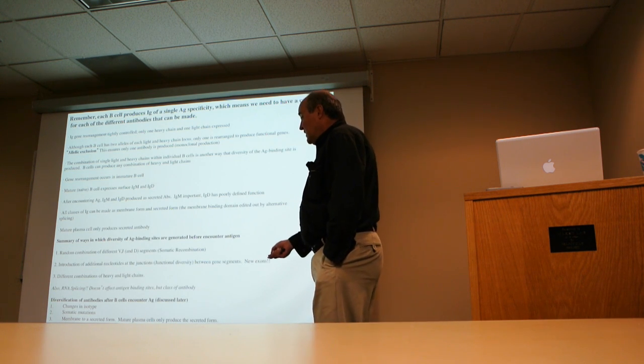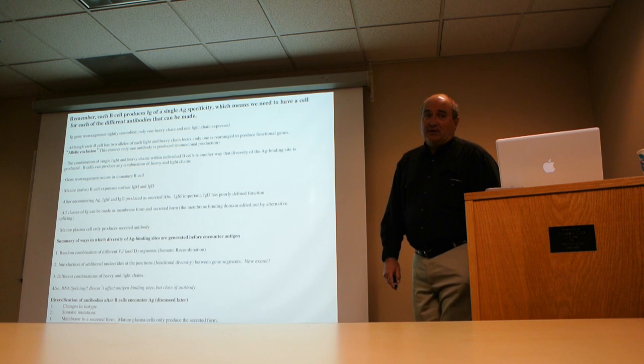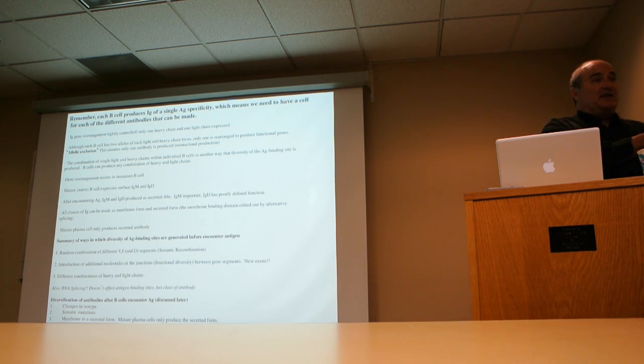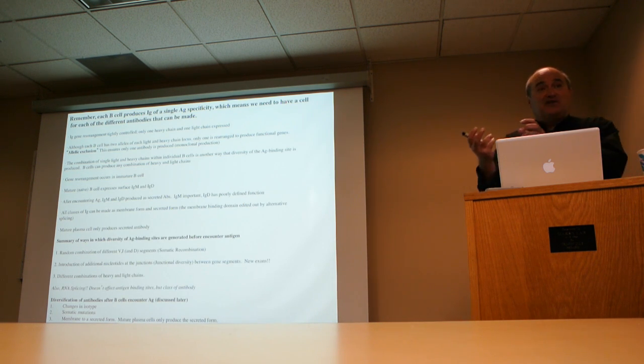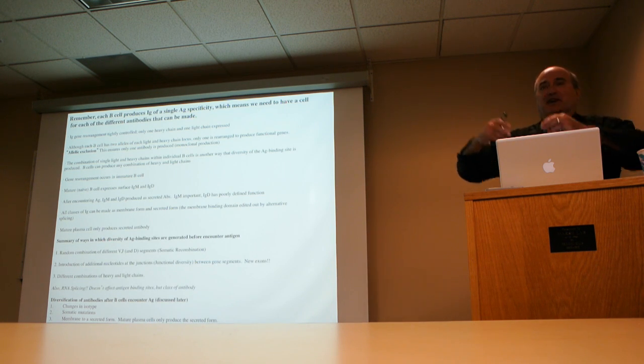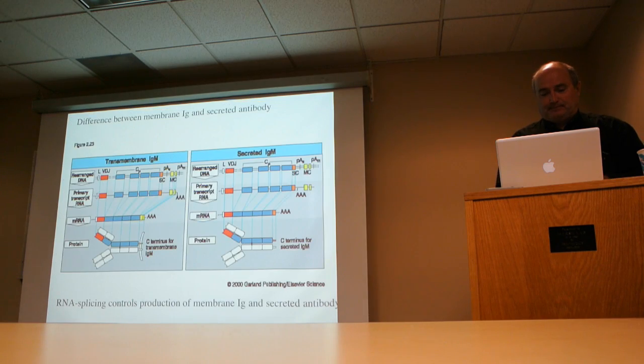And then the other thing that we're going to be doing when that cell transitions to a plasma cell is that instead of wasting energy making a membrane form, we're going to make sure everything is a secreted form. Same starting transcript, and we do that with a splicing mechanism as well.